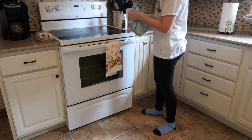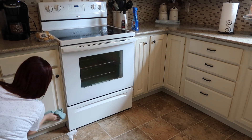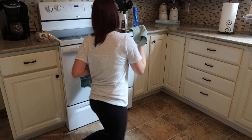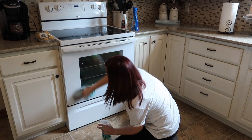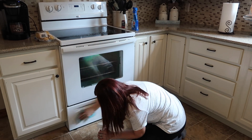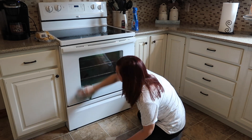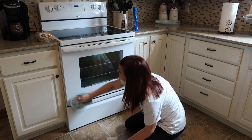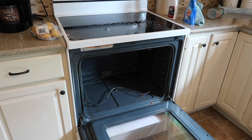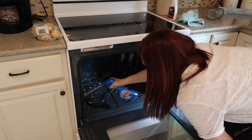Now I'm going back to the other side of the kitchen to wipe down the bottom parts of the cupboards. These were kind of nasty as well, just because we have little kids — I have a little toddler who touches everything whether her hands are dirty or clean. And my husband loves to spill coffee all over the cupboards and he doesn't even know. So I hope he watches this: pay attention to where your coffee goes, because if it doesn't go in your cup, it's probably leaking down the side of the cupboard.